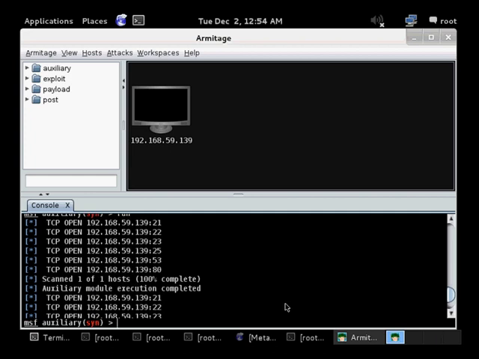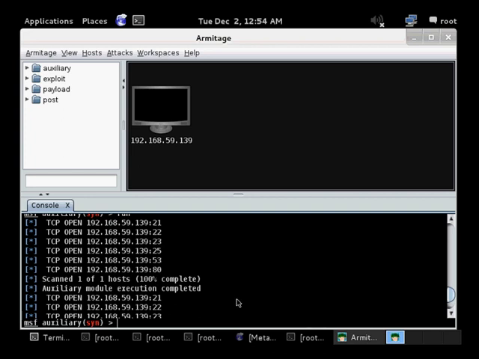So now we know which port is open, especially port 80. We can start doing some penetration test. What we are going to do today is a SYN flood DoS attack, denial of service.